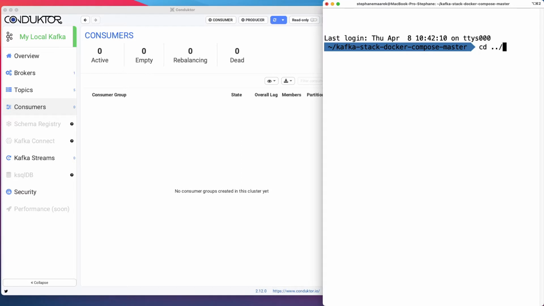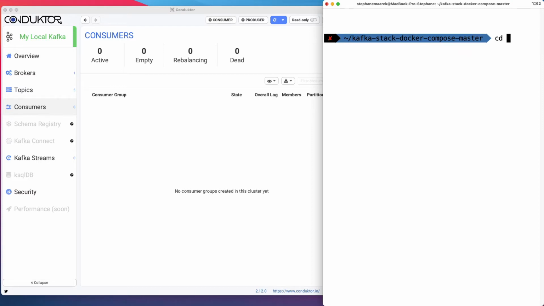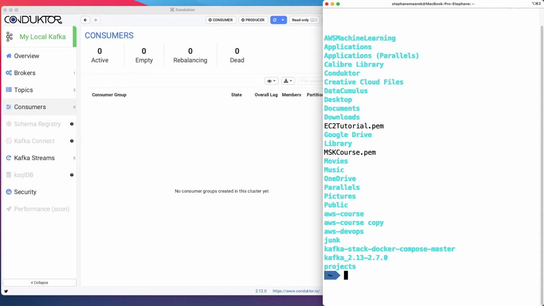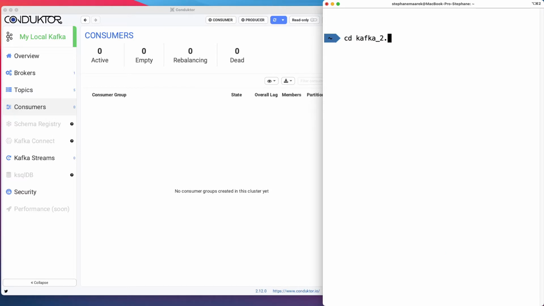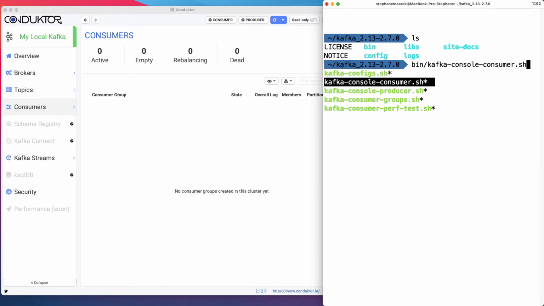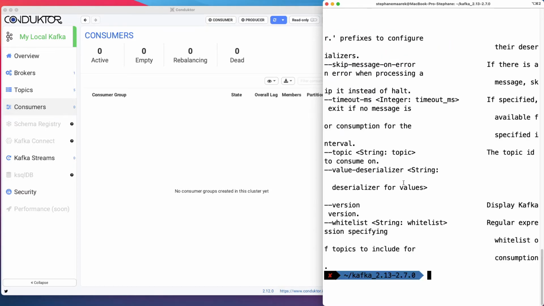To do so, you need to navigate back to the Kafka directory you had from before. So let's go one up, and then I'm going to go to Kafka underscore this. Perfect. I am in my Kafka directory, and we're going to start again the commands to use the Kafka console consumer. You do bin / kafka-console-consumer.sh. If you're on Windows, again, please make sure to add bin / windows / and then kafka-console-consumer.bat. If you press enter, you're going to get the documentation of that command line.